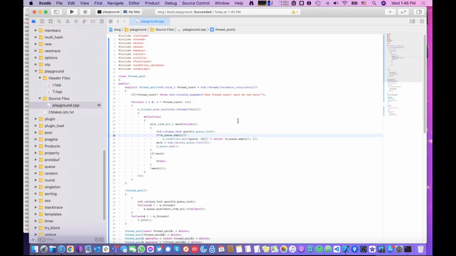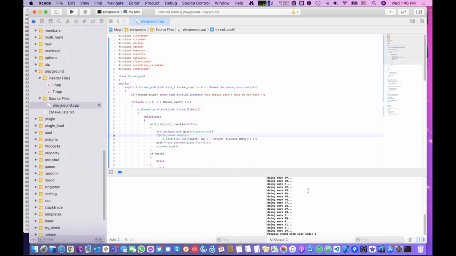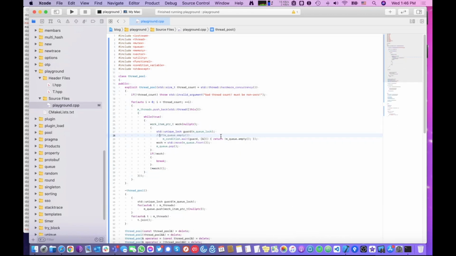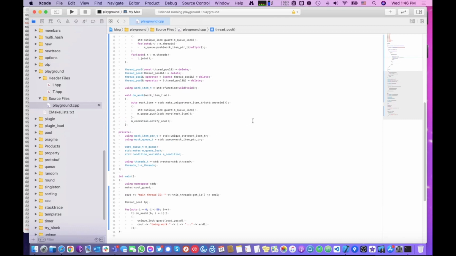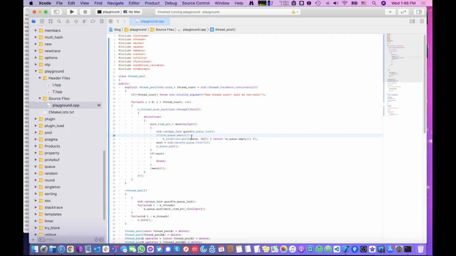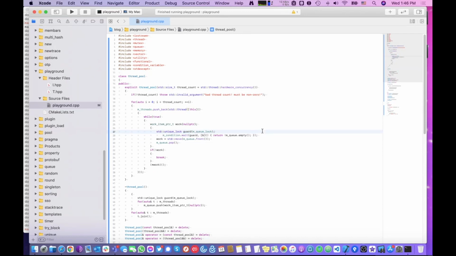No, because I just removed it and ran it again, and it seemed to have actually worked this time. But I don't know if we are just getting lucky here. I see how that would be different than having the check. We had the Boolean check, and then one thread took something off, I immediately reset it to false, which wasn't the right thing to do. So I don't think we need this here anymore, because the predicate now is better. It's not a check against Boolean; it's a check against the size of the queue.